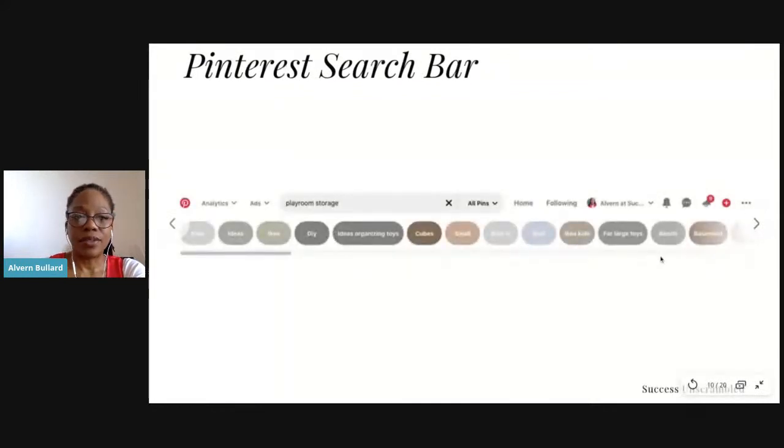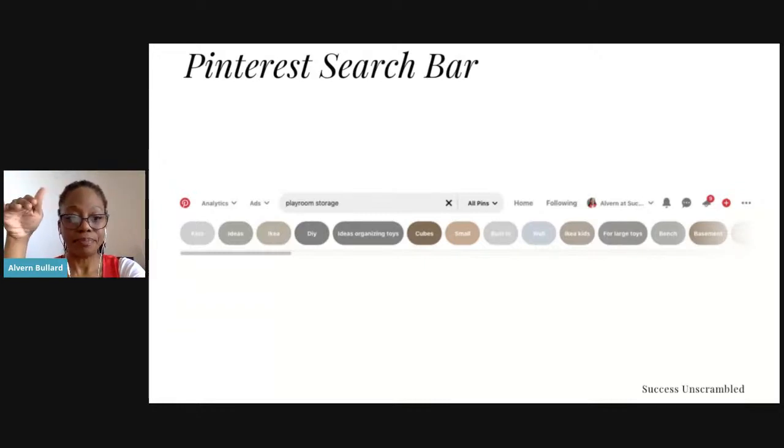And here it is again. So I put in playroom storage, and although my initial phrase that I was looking for was playroom storage tips, you can see here that there's even much more that you can optimize your boards, your personal boards, or if you have group boards that you manage, you can optimize the boards and the pins for these phrases.